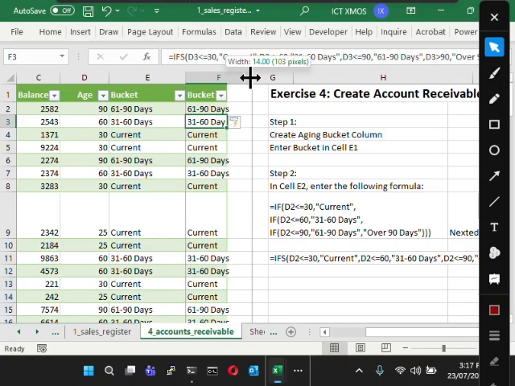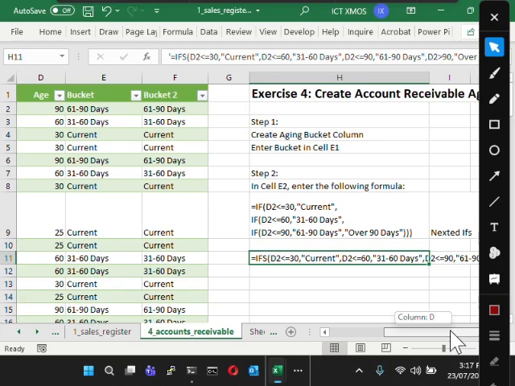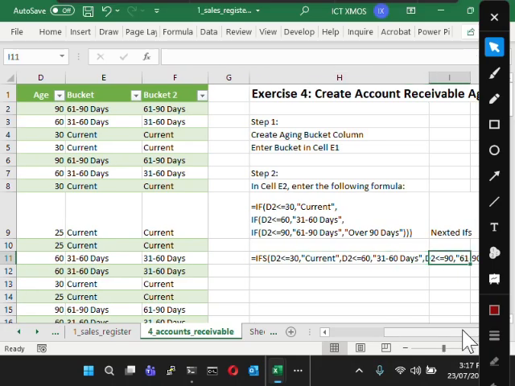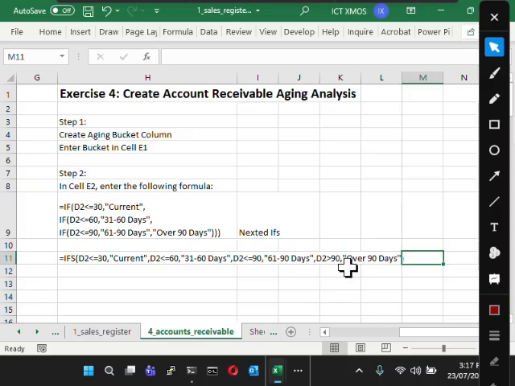The formula would be this one. Just one IFS. Then remove all the other IFs and make sure the last one, over 90 days, also has its own condition. Same thing.